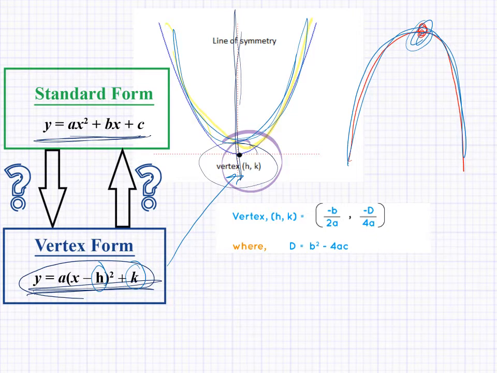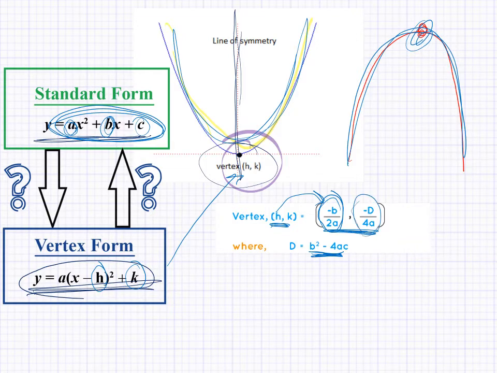So if we look at this, we could find h and k simply through a formula. Looking at this a, b, and c from the standard form, a being the coefficient in front of the x squared, b being the coefficient in front of the x itself, and c being the constant, we could use those values to find the vertex. So negative b over 2a would give me the h value, and negative D over 4a, where D is b squared minus 4ac, would give me the y value. Okay, so that's one way to do it. And then we could use that here in this vertex form. This a that's up here is the same a that's down there. So that's pretty simple.